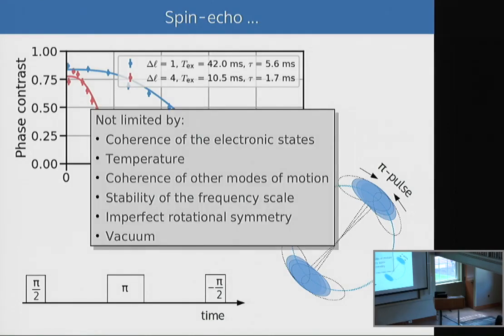So we just don't have the coherence at the moment to do this experiment. It doesn't look so bad, only maybe an order of magnitude is missing. The question why? We spent at least a year, no longer, to check all sorts of different things. Of course the electronic states need to be coherent. Maybe the temperature was not cold enough. Maybe there was some Stark effect. For the longest time we thought that the ions are actually not a rigid rotor. They are a semi-rigid rotor. The faster they spin, they start separating a little bit more. Coherence of the motion, moment of inertia not stable. Imperfect rotational symmetry was of course the first suspect. We made it particularly bad. No change in the coherence time. We even switched off our ion pumps. Maybe it was background collisions. Nothing of this type.